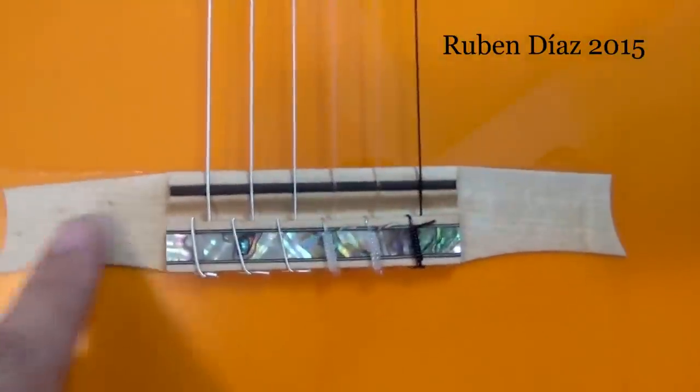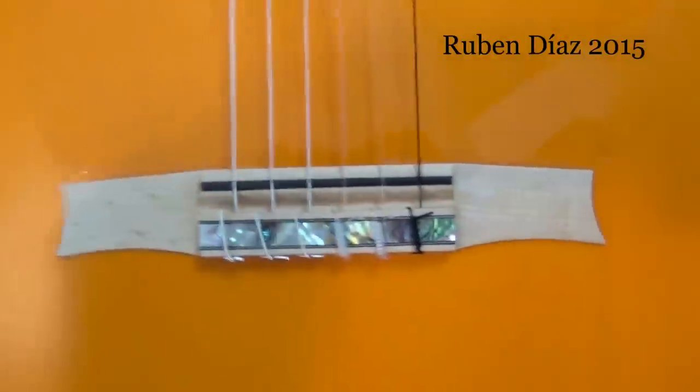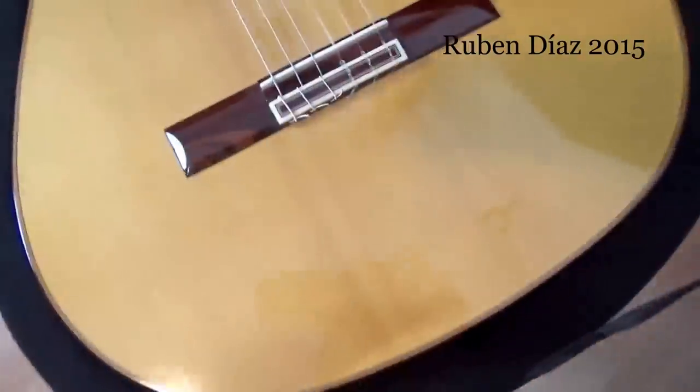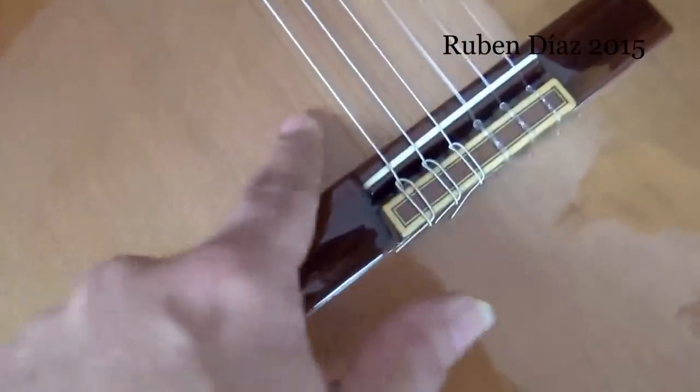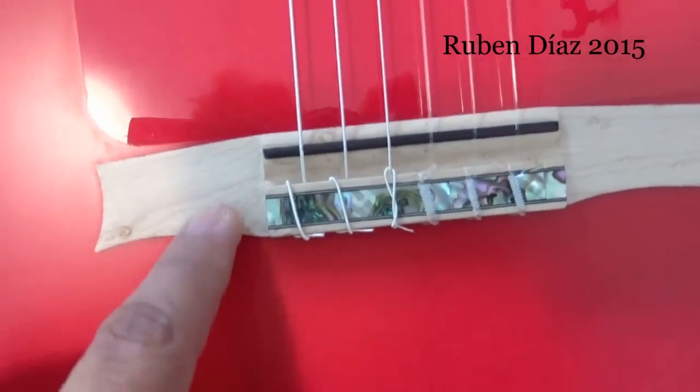Also, the fact that this bridge is extra flat and has two different wings, this one shorter and thicker, and this one larger and thinner, improves the sound dramatically, plus the material. The other one is the classical bridge, an obsolete bridge. This, or this, or this one on the classical guitar, which does not even have a pickguard. So this is the same: very thick and equal, both wings equal and varnished. And here these are two different wings on varnish of maple.